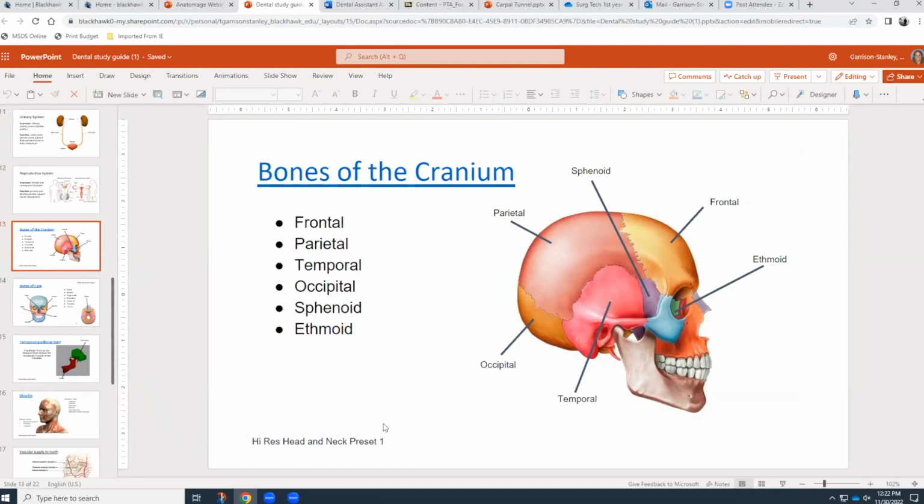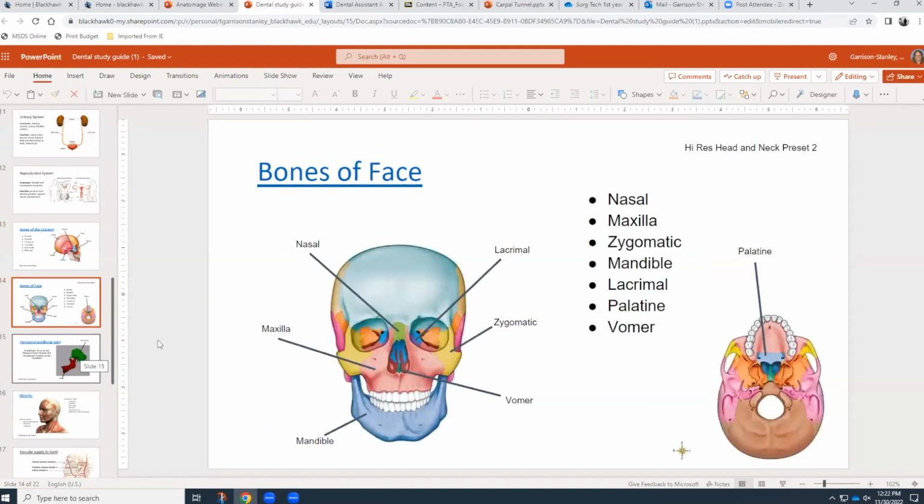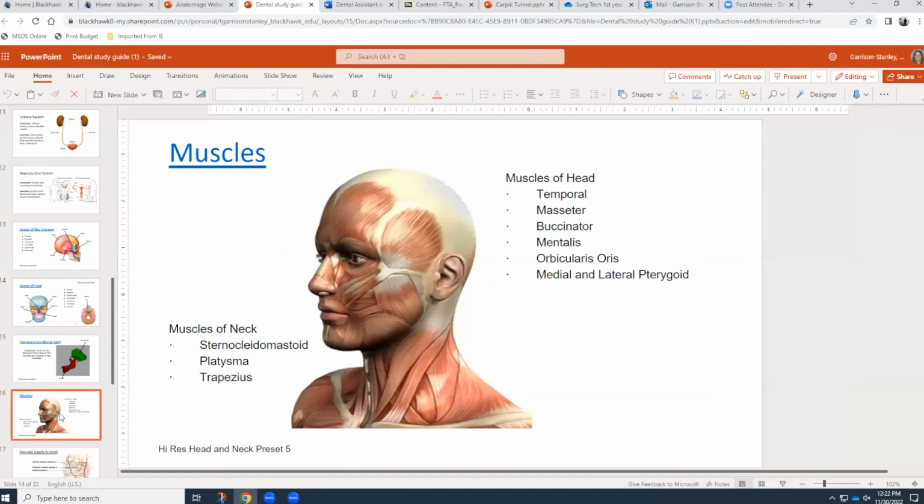We've created presets that go along with all of these images. Everywhere you see these preset notes in the PowerPoint, the instructors know there are presets for that, which you can pull up on the table, and then you don't have to take the time to color code the bones and pull up the musculature that's being talked about.